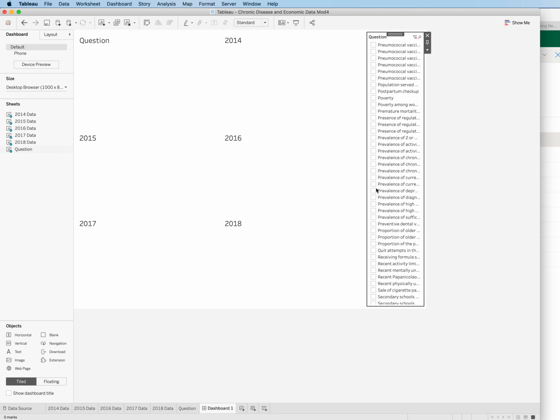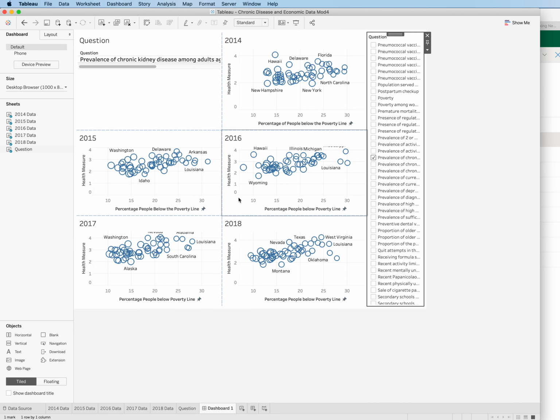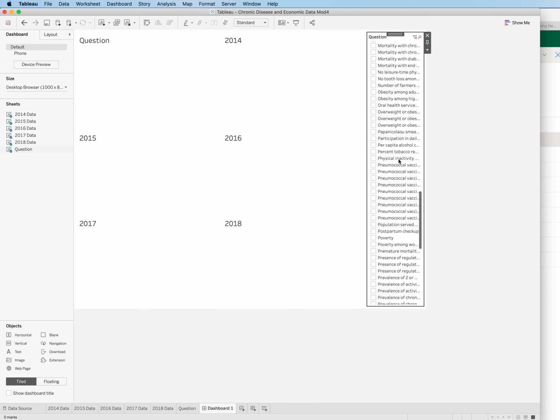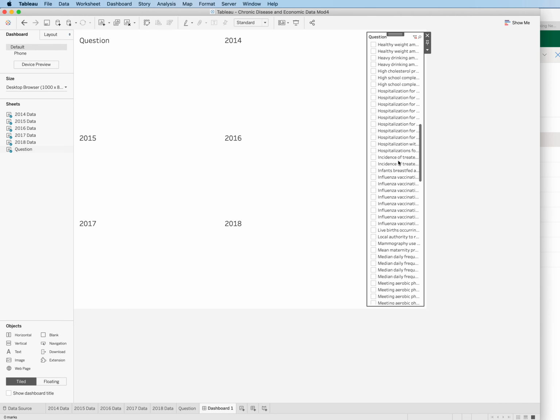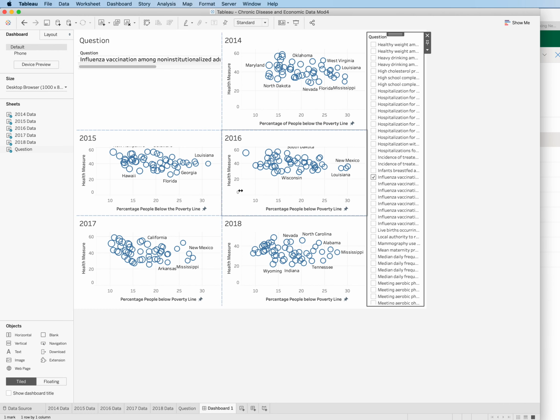So if I look at prevalence of chronic kidney disease, for example, you see that it ranges from 0 to about 4, whereas when I did the influenza vaccinations, it ranged from 0 to just over 60. So I can't really go and mess around with the y-axis the same way as I did with the x-axis.